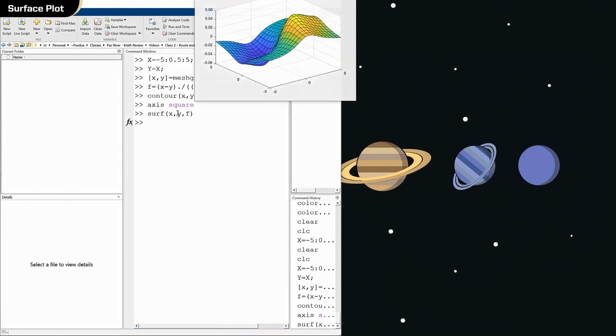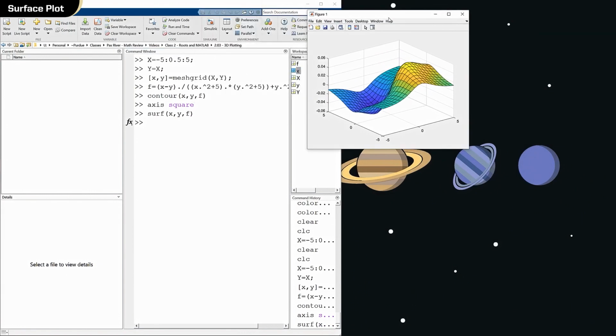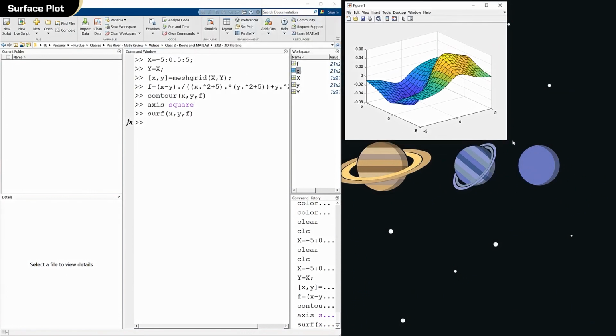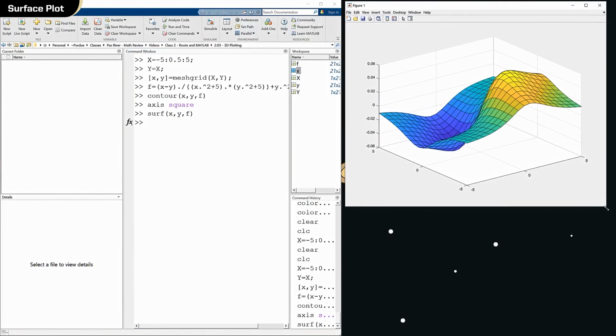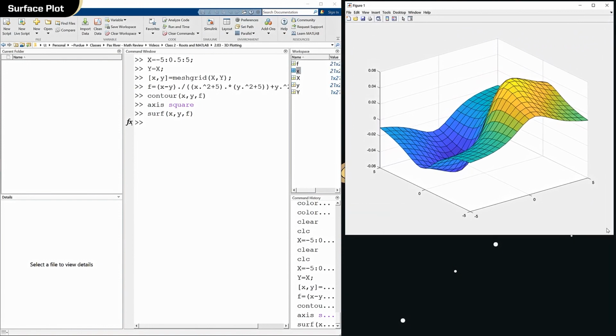Let's do the same thing. And there it is. Put it where you can see it. And I'm going to zoom in here a little bit so we can get a good look at it. Now, there it is. I can click over here. In fact, I don't think I even need to click. I guess I do. Click on rotate over here.